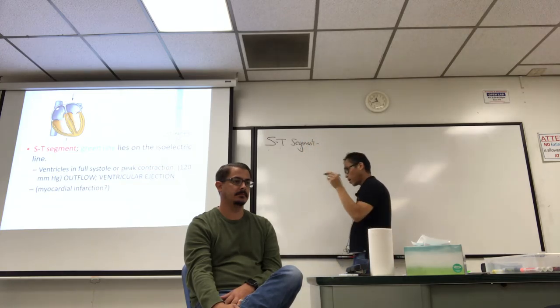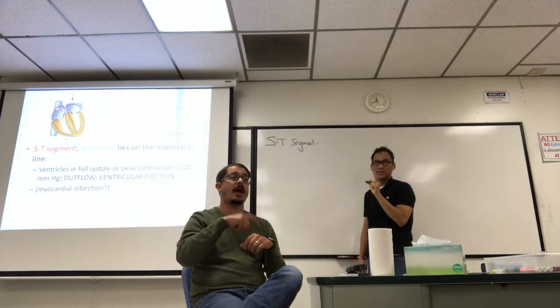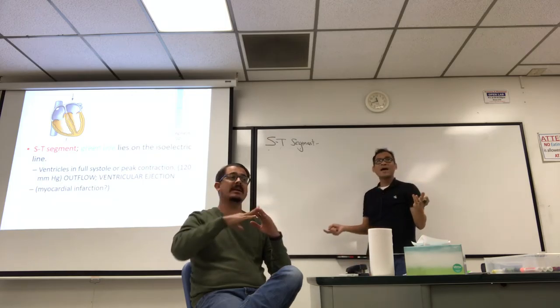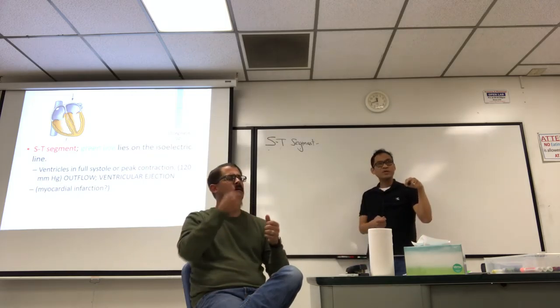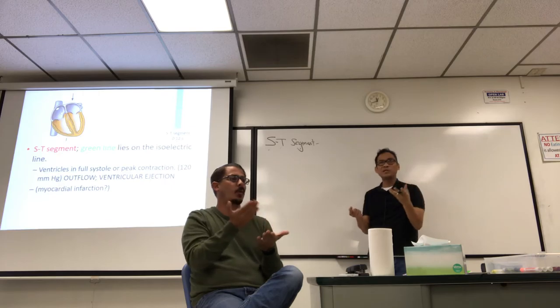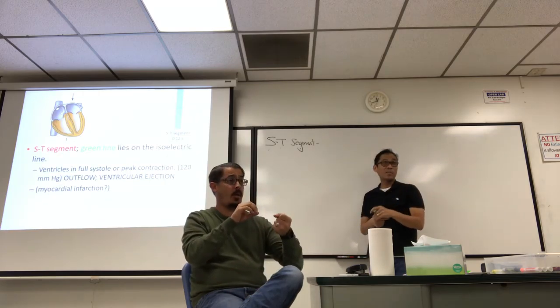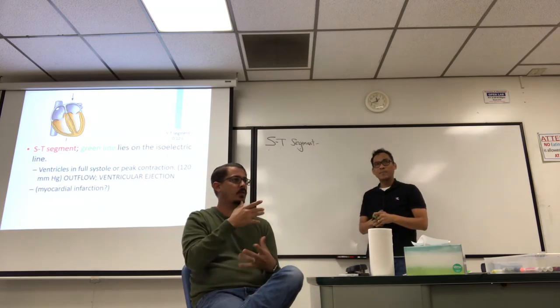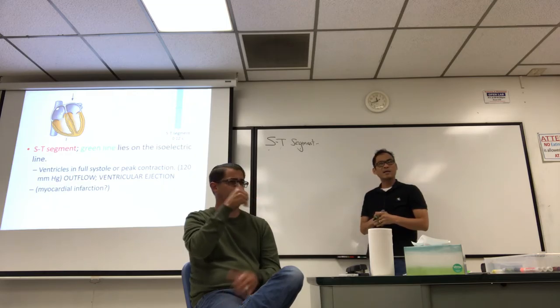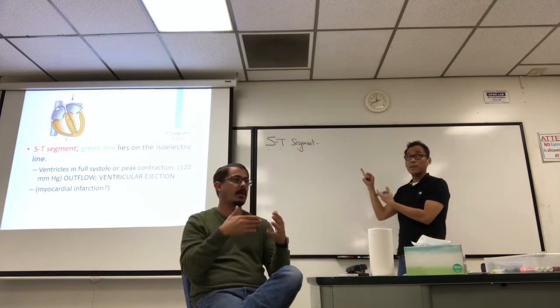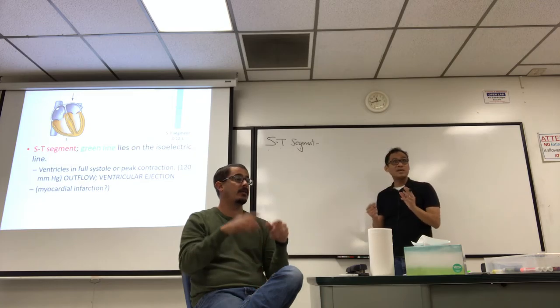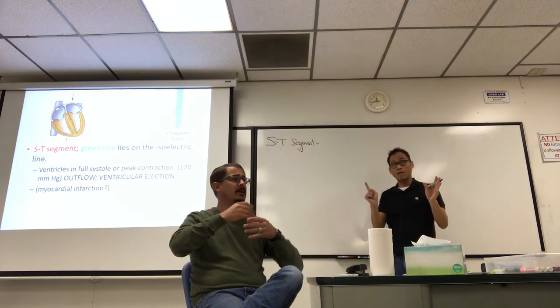So this is the time of the cardiac cycle during the peak systole. Remember I asked you on that worksheet, like what was the peak systole? And I had to put a number to it. The answer was 120 millimeters of mercury. Remember putting that? Well, anyway, that's what we're talking about here. This is when the heart is generating the peak pressure to eject blood from the heart.